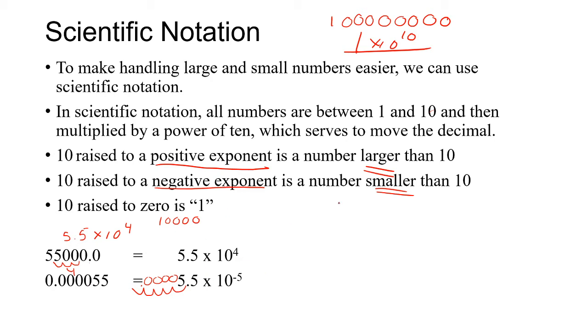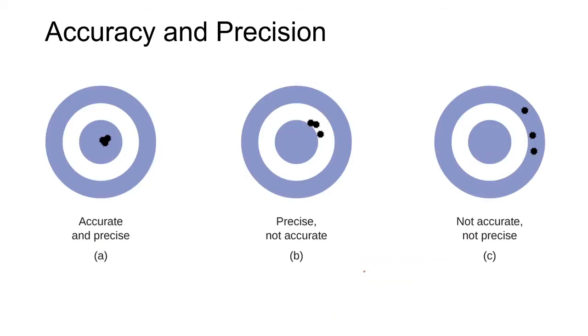Now let's say, for example, you were given 5.5 times 10 to the 0th power. Anything to the 0th power is 1. That doesn't mean the answer is 1, right? That's basically just telling me that it's 5.5 times 1. Because if the power is 0, it's basically telling me I'm not moving the decimal in either direction. So 5.5 times 1 is just 5.5. So that's an easy way to kind of recognize scientific notation.